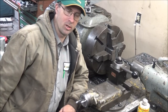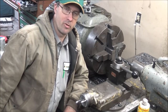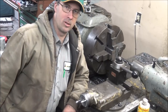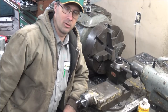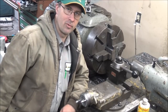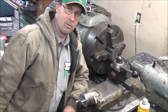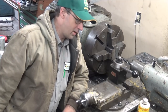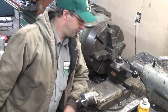Since these blocks were cut in clusters, I've got several of them that are the same length, so I match them up all the same. They're out of the same saw cut group, and chuck those up in here. And the four-jaw, it holds them nice and centered, plenty good enough to put the hole through. They can float around in the bottom of the anchor, so if it's off a couple thousandths, it doesn't really matter. Pretty much all I gotta do is get a hole drilled through here, 49/64, and then take this 7/8 tap and tap them. That's the gambling part on this.